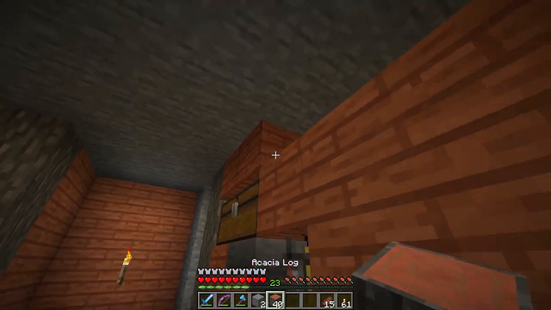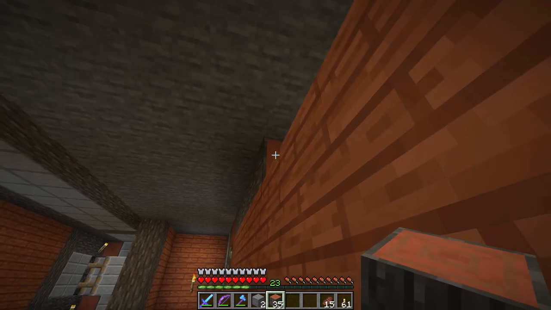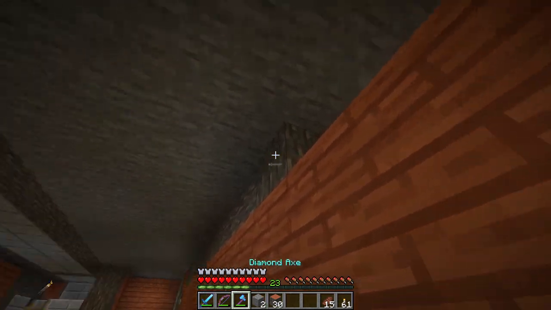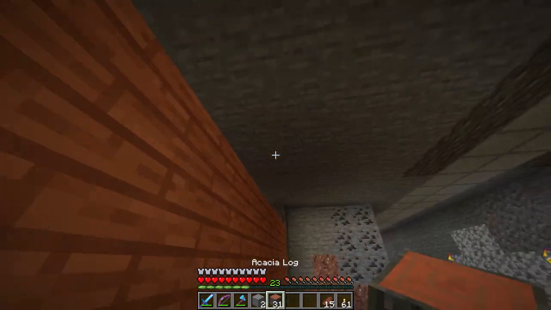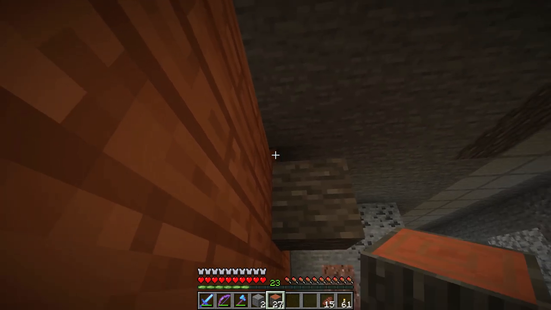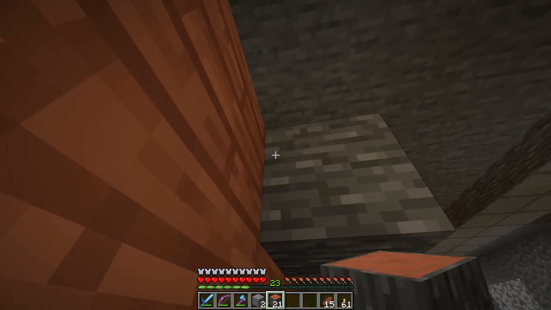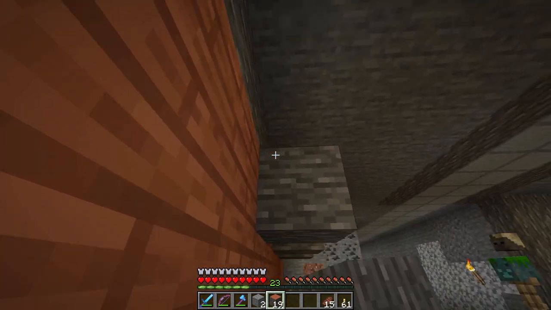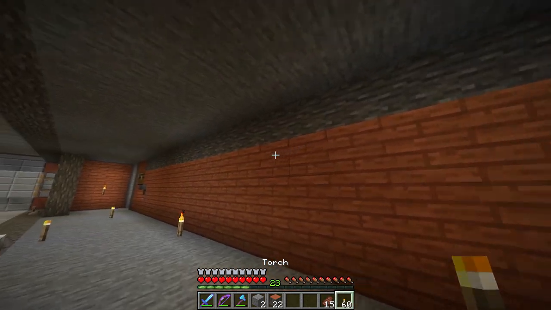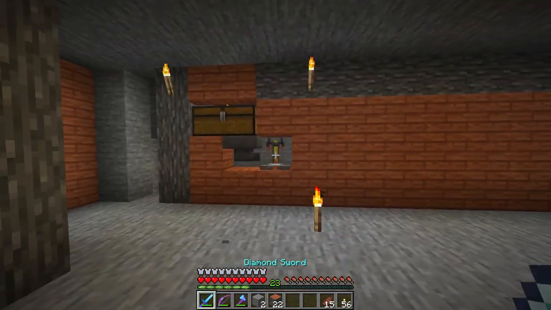And then just lead some logs over, I think, to keep the theme of everything. So, nope. Bad log. Nope. Nope. This is actually kind of difficult. You have to hit it exactly. There we go. All right, perfect. So, now we can place a few torches up here to prevent the monsters from spawning. All right, that doesn't look too bad.